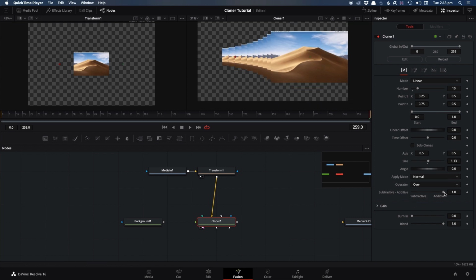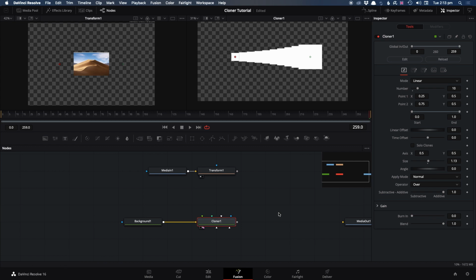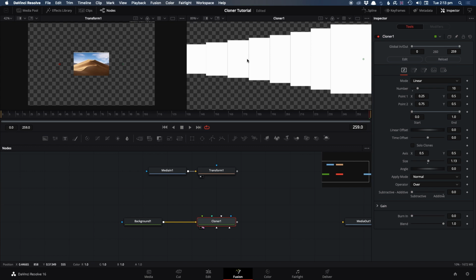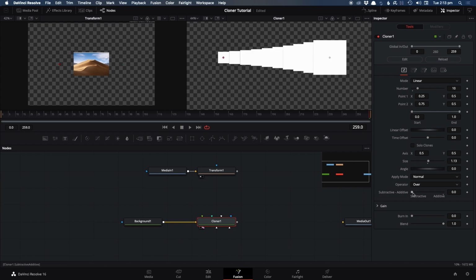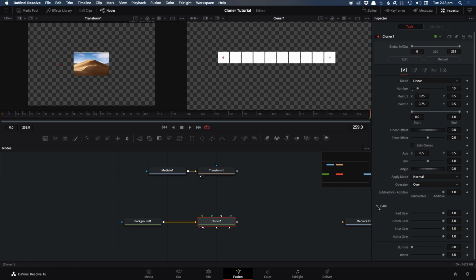Subtractive and additive is the same sort of thing to do with compositing. I haven't found a particular use for it, but if I put the square back and then change it to subtractive, you see that they look like they're on top of each other. I'm sure there's a better compositing reason for doing this, but I don't know what it is. Gain, this again is a cumulative effect, affecting each clone based on the previous one. There are possibilities of using that to create color effects, although, as you'll see later, there are much better ways.